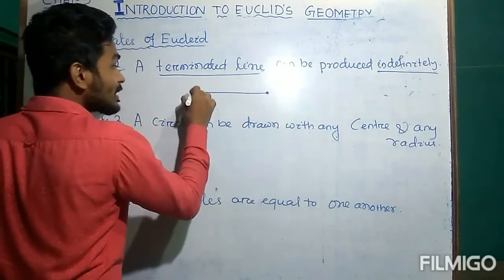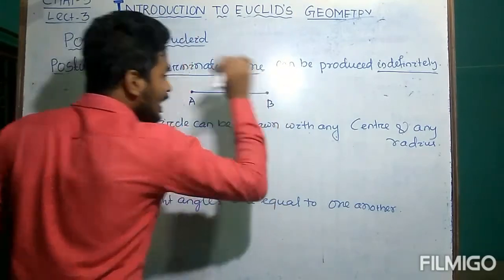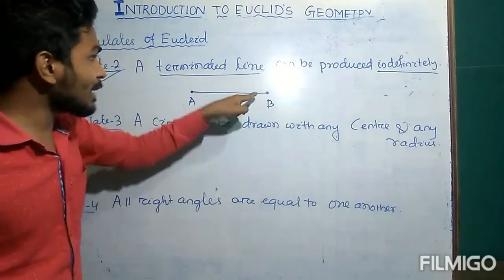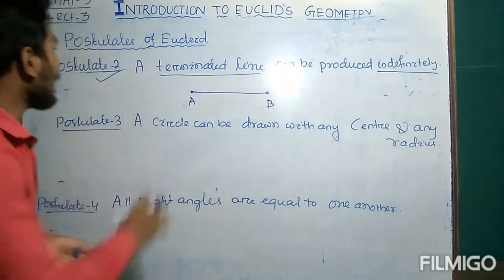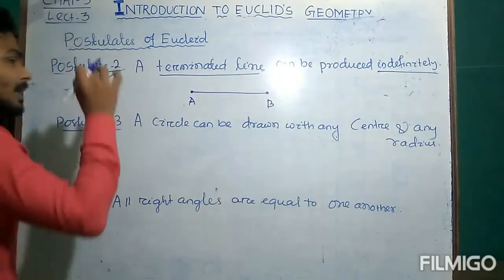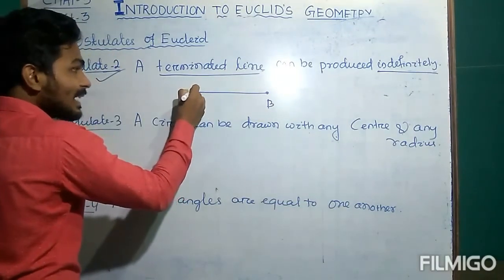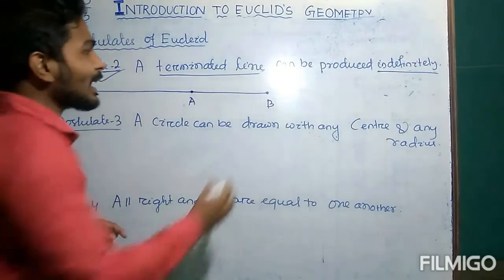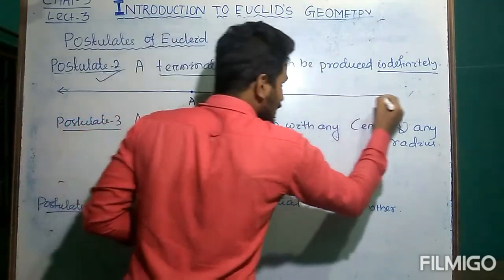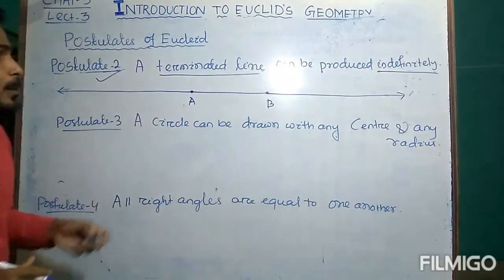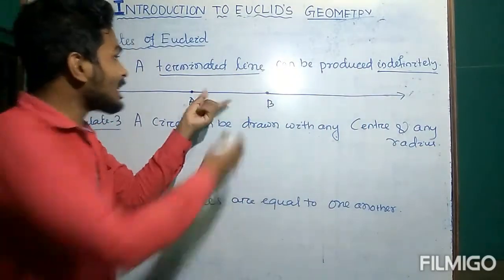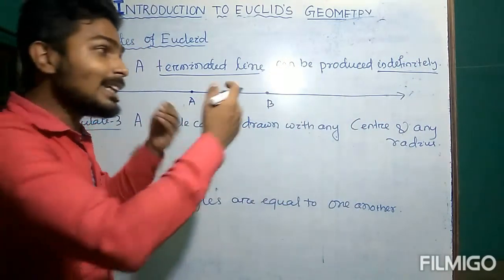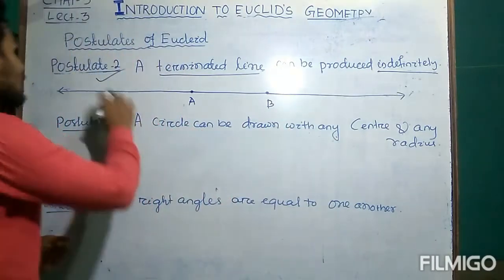The starting point is known as the initial point or origin. This is the ending point. Okay. Now, according to Euclid, he called this line segment a terminated line. Then what does postulate 2 tell you? It tells you, if you want, then you can extend this side in this direction infinitely. Similarly, you can extend this side in this direction infinitely. Right? So postulate 2 tells you that you can extend a terminated line in both directions, to infinite length. Understood? This is postulate number 2.